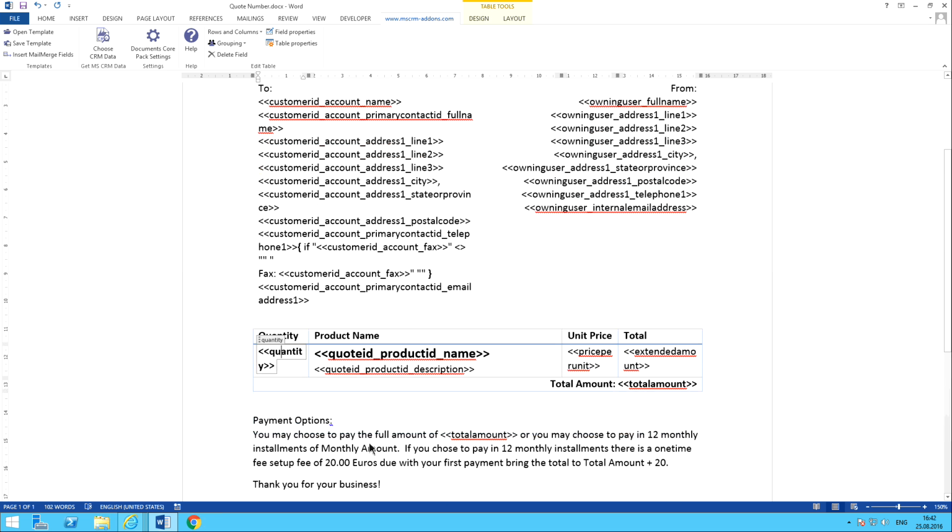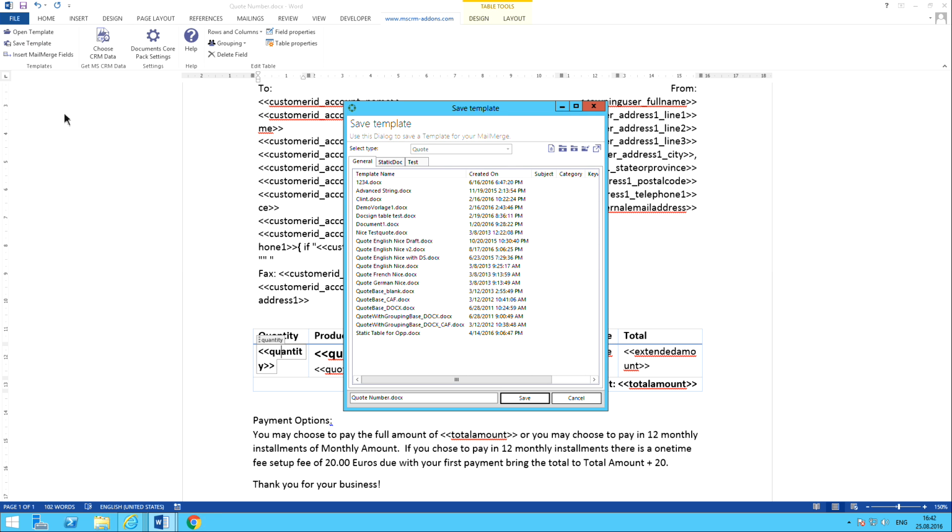All right. So yeah, I'm not sure why my quantity is not working. That's something that I'm definitely going to have to look into, but we're running short on time. I've kind of gone over, so it wasn't in 25 minutes. But basically what I'm going to do now is save my template. I'm going to save it up into CRM.